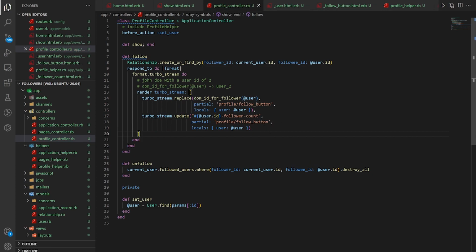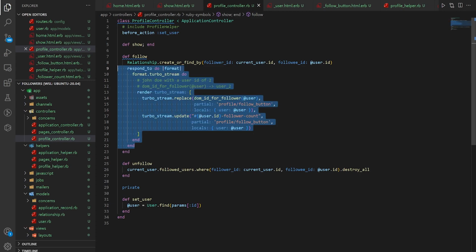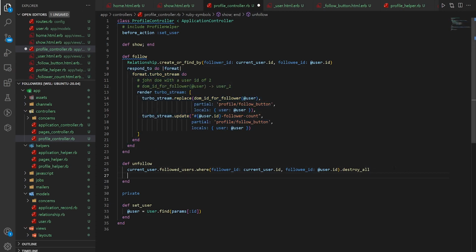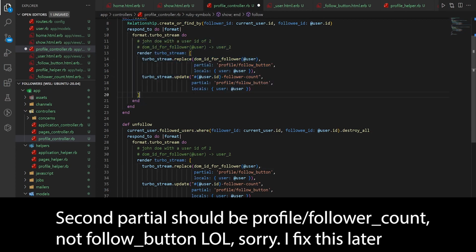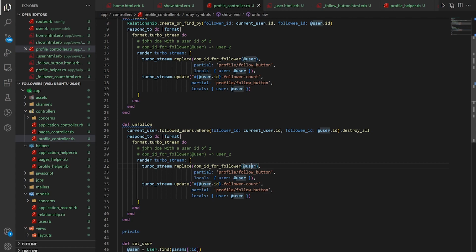And it looks like it is. So this logic right here is essentially what we need to do in the unfollow button. So you could probably abstract this out to a helper method if you wanted to, because it's the exact same logic. But we have this in the follow and the unfollow button, and we're probably going to get some errors saying that the methods are too long because RuboCop's not happy with me.